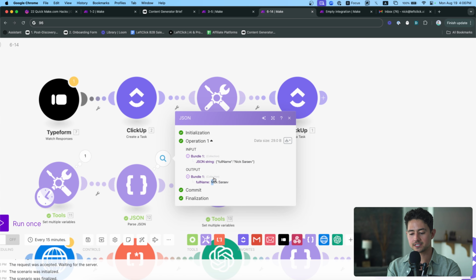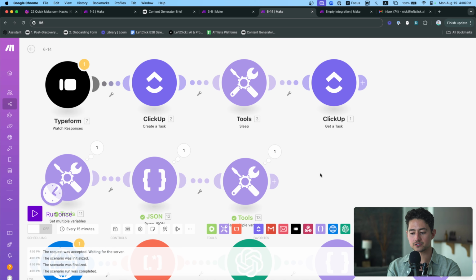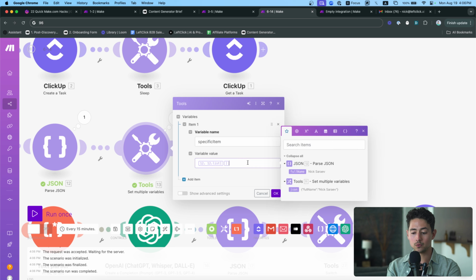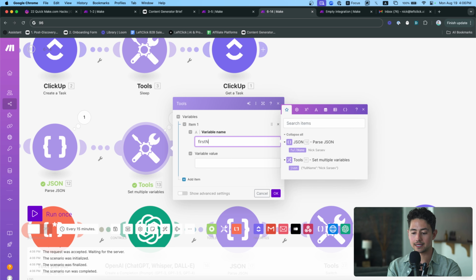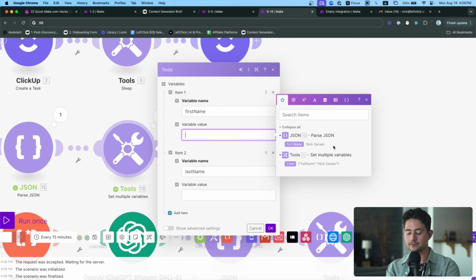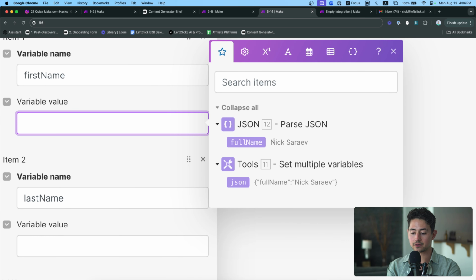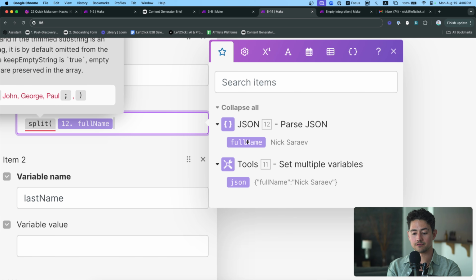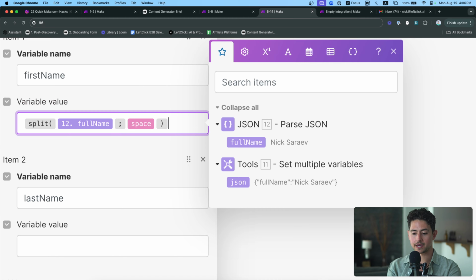But let's hypothetically say I don't actually care about the full name. I just want to get the first name. How do I get it really quickly? Well, I use split and get. So let's do first name. Let's also do last name, just for the sake of it. The question is, how do you get only the first half of this name? Well, you use the fact that there's a white space in between to split the variable based off of the presence of a space like that.